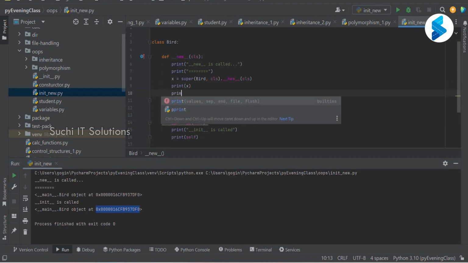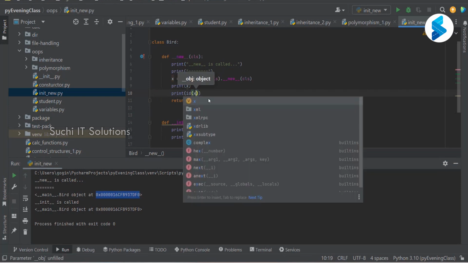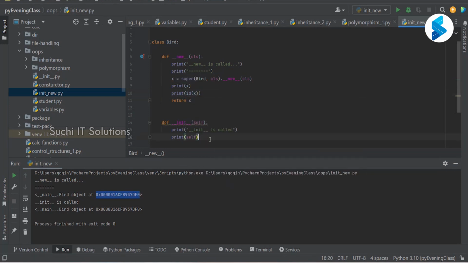For example, if you want to know the memory address, technically this is the memory address of the object. There is another function which gives an integer representation of the memory address, which is called ID. So I'm just printing ID of X here, and ID of self here.